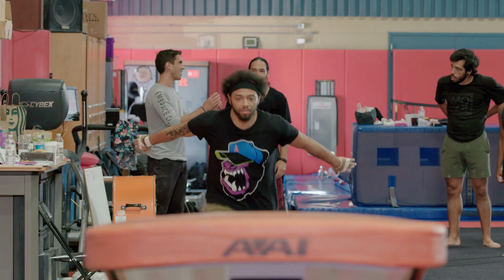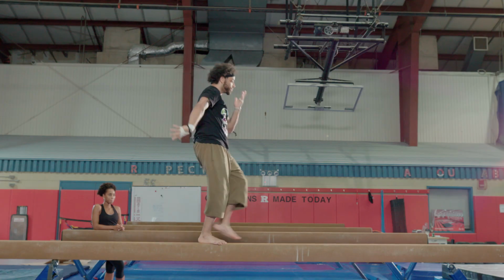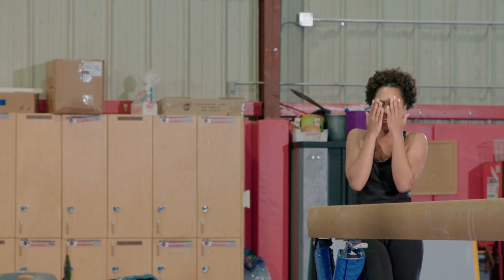Of all of the events that we did today, I think my favorite would have to be the vault. It feels so freeing to have that sense of weightlessness in the air while also just exploding out. That feels really good. I think my favorite part was doing the balance beam, just because that's in general not a men's sport. So I think that was my favorite part.